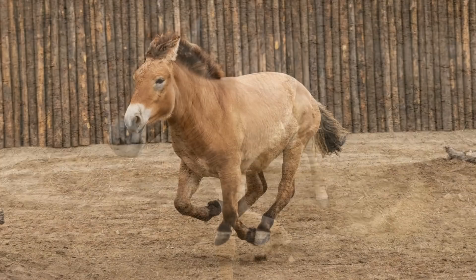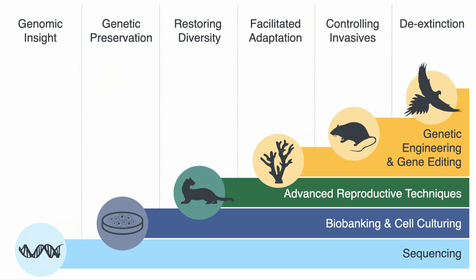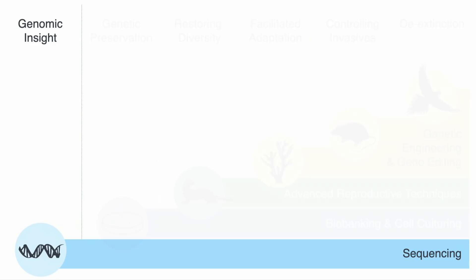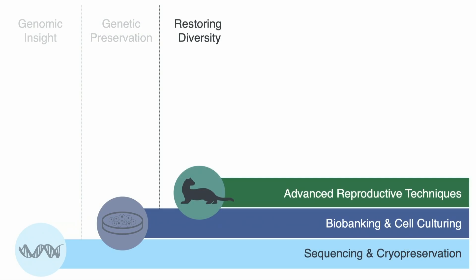Here's Kurt exactly one year later, this August. He's a wild, healthy, vibrant Przewalski's horse. These genetic rescue stories could not have happened without the collaboration of multiple partners and the tools of biotechnology. Fundamental to all of this is the most essential tool — genomic sequencing — and the power of bringing that information into the light to help the management of these species. In addition, the biobanking, cell culturing, and in vitro technologies have made this kind of genetic rescue possible.